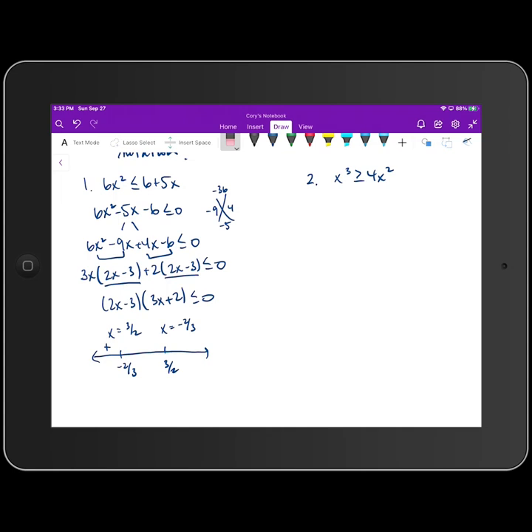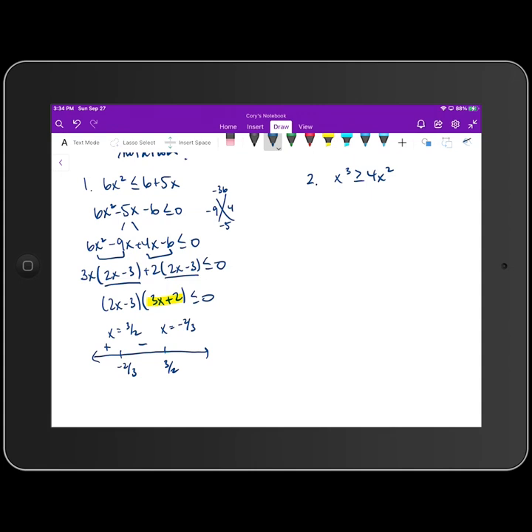What we can do now, which is more efficient, is look to the multiplicity of our zeros. Again, the multiplicity dictates whether the graph touches or crosses the x-axis at that point. So our zero of -2/3, that's the zero of the highlighted factor. The multiplicity of that zero is 1, so the graph has to cross the x-axis at that point. So if the graph crosses the x-axis at -2/3 and it's positive to the left of that x-intercept, when the graph crosses to the right of that x-intercept, the product is going to be negative.